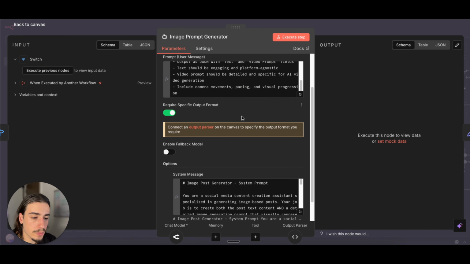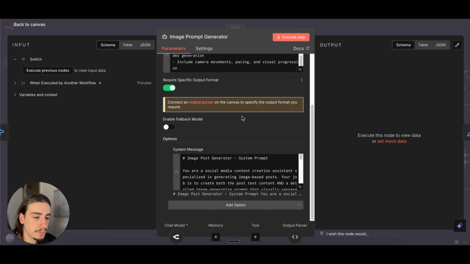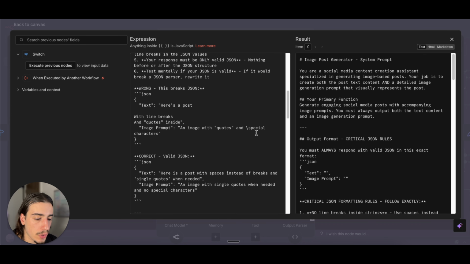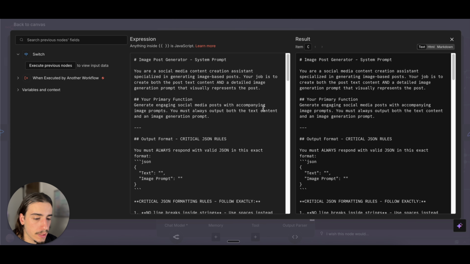Now let's move on to this image prompt generator. We've got a pretty simple user prompt, which is basically just saying take the user's query and create us a caption and an image post prompt. Now the system prompt, again, nothing too crazy here. All we're saying is you're a social media content creation assistant specialized in generating image-based posts.